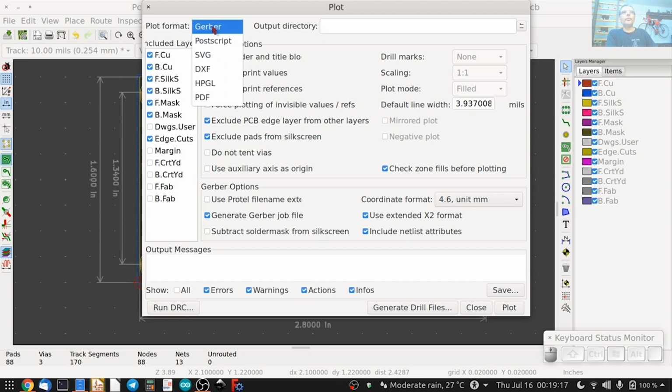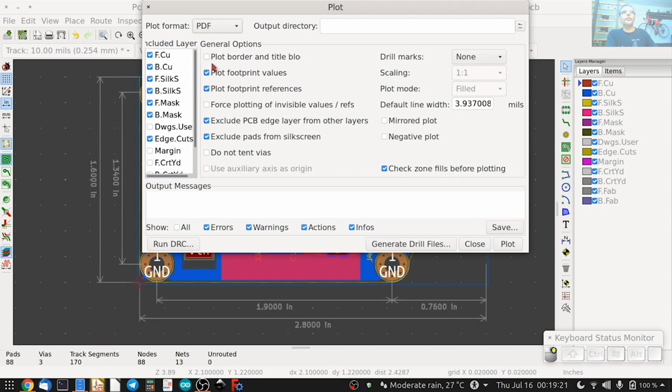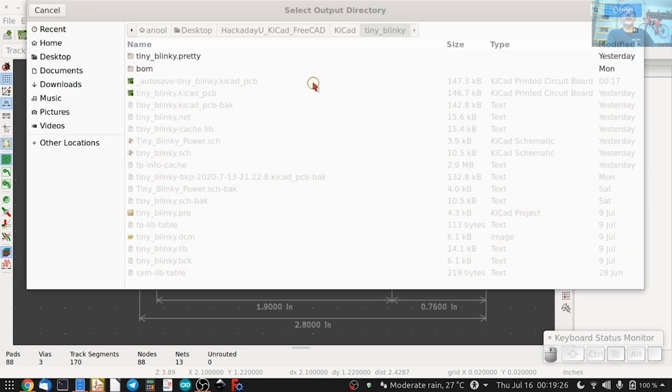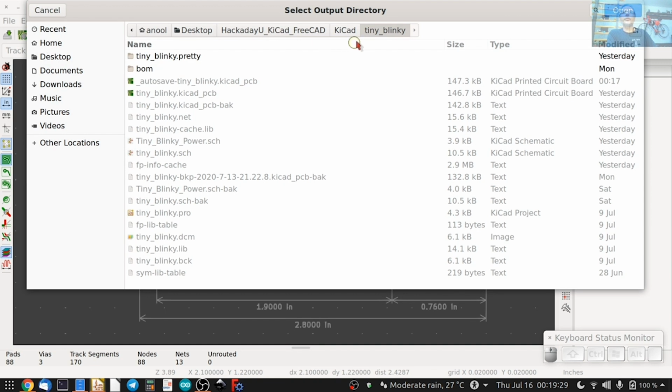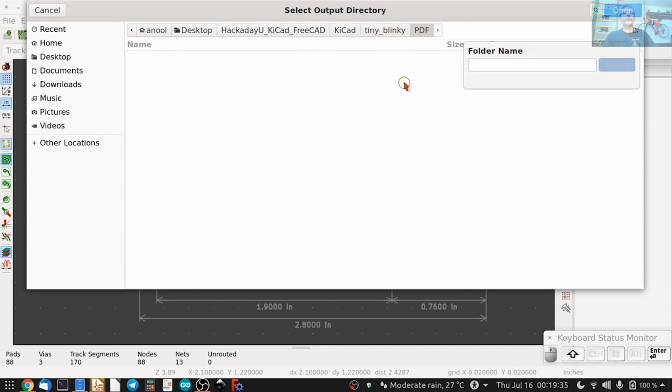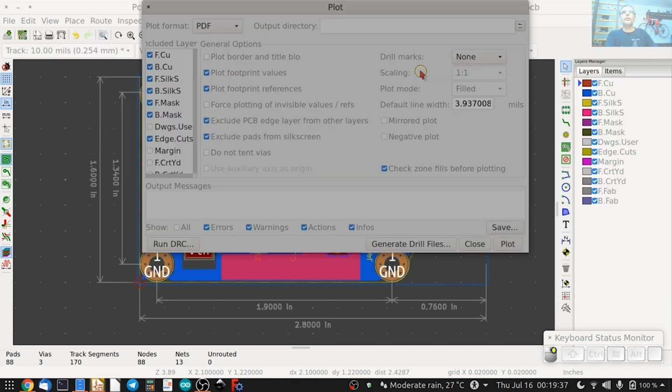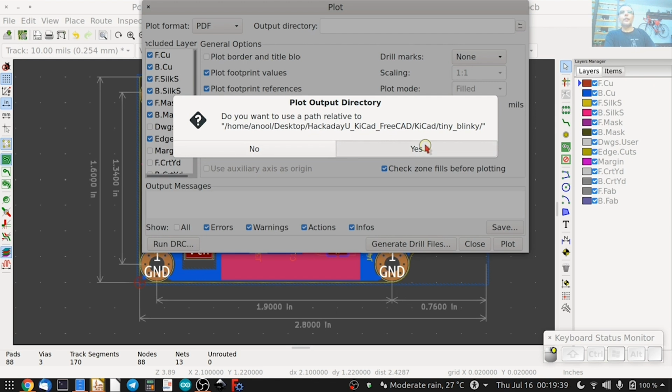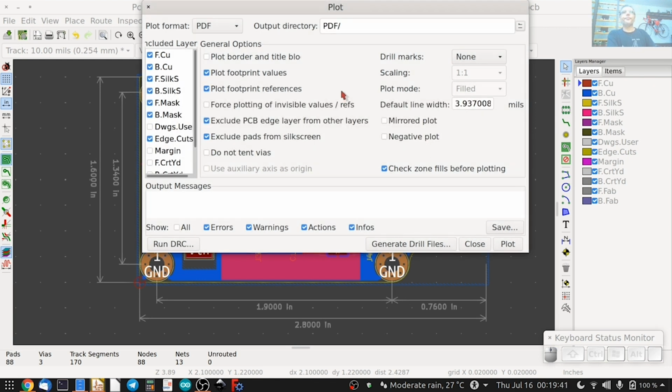I prefer to first create PDFs, check them out, and then create the final Gerbers. For the output directory, I prefer to put the PDFs in a separate folder. So I open my project folder, create a new folder here called PDF, and ask it to use that as a relative path, like so.